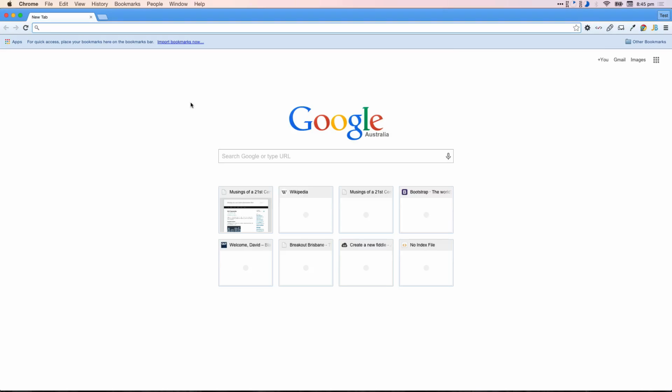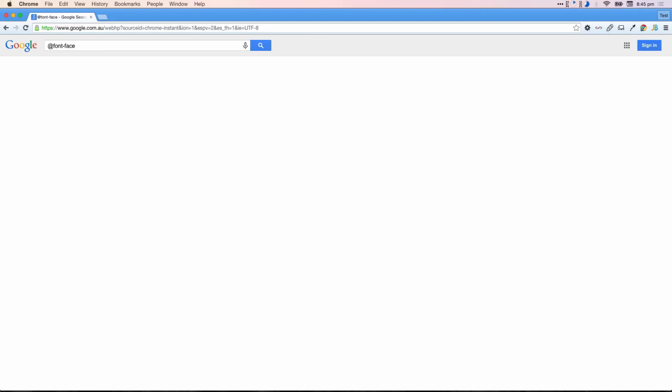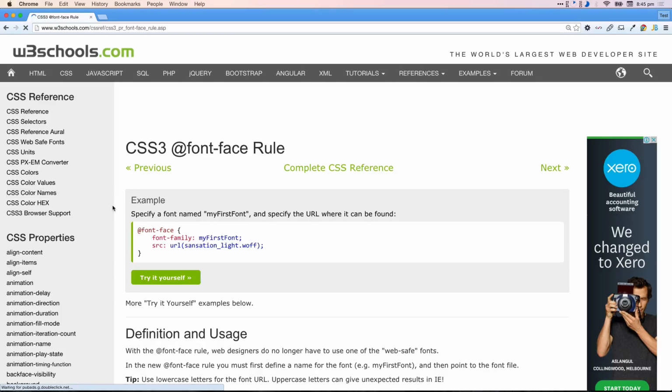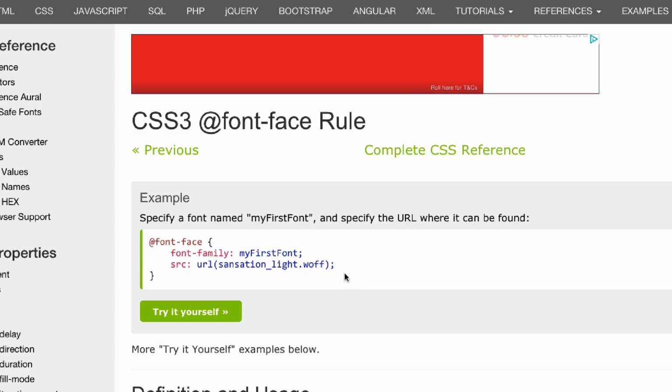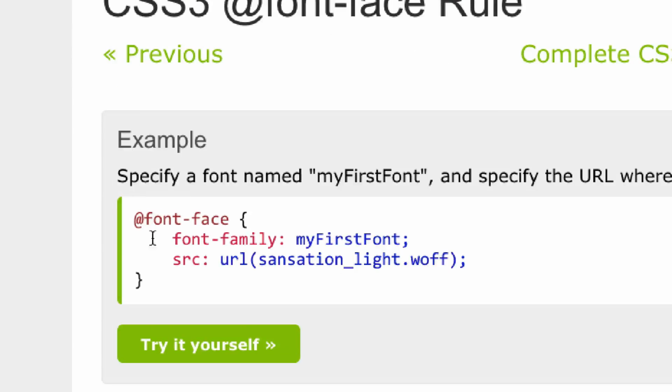When they added custom web fonts to CSS, really the only syntax they added was this @font-face CSS rule. So this is just the W3Schools page on it. Okay, and really all it is, it looks like this.